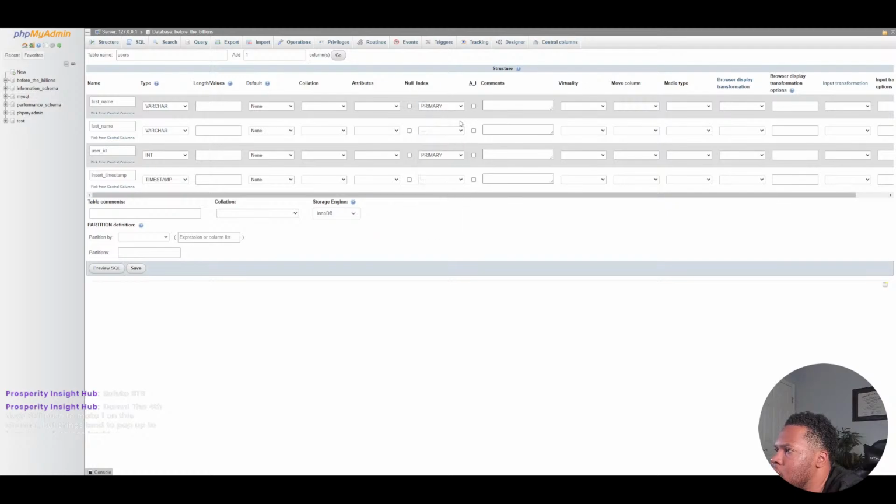I don't know what AI is. That's new. Oh, auto increment. Okay. So yeah, the user ID is going to auto increment. It's going to go up.